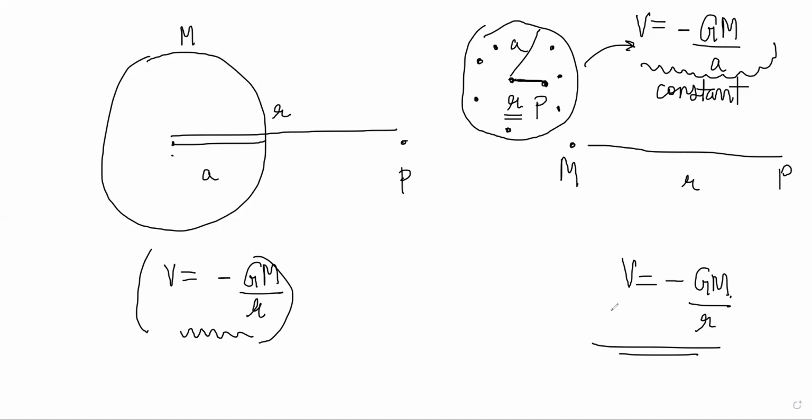All we know right now is that this is the potential due to hollow spherical shell. We don't know anything else. For a point outside, it is as if the shell is a point mass at the center. For a point inside, it is as if it is a constant potential here. That's all that you know, and nothing can be concluded directly from here.